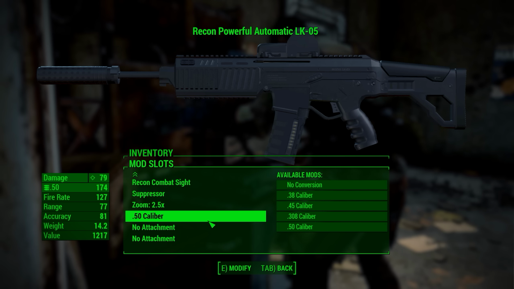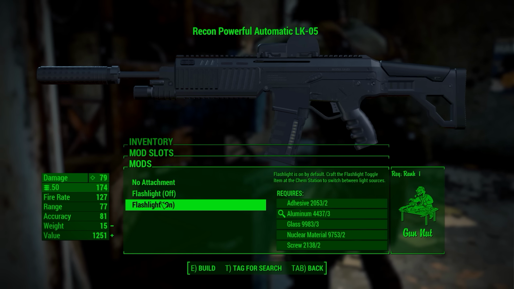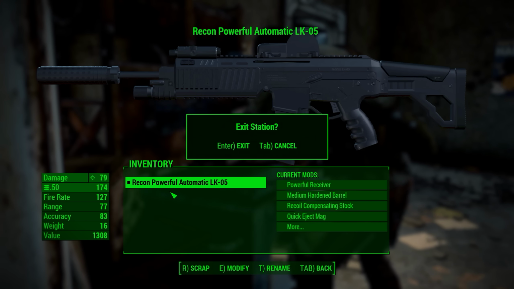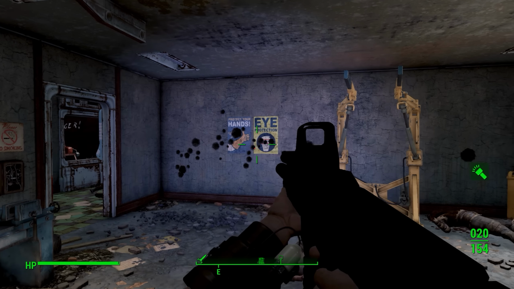So we could put the last two attachments on though, and then you do have two extra attachment slots. You do have a flashlight, and then finally you do have a laser. So as you can see, the laser goes on top and the flashlight goes on the bottom, which are both pretty cool. They both function well, they're working, and as you can see, if we put on the flashlight right there, we do get it.